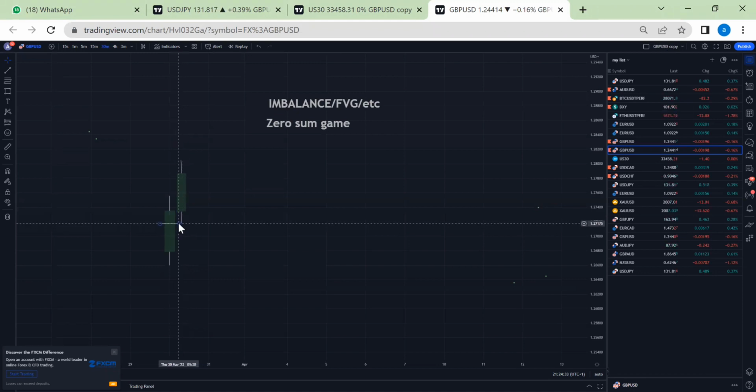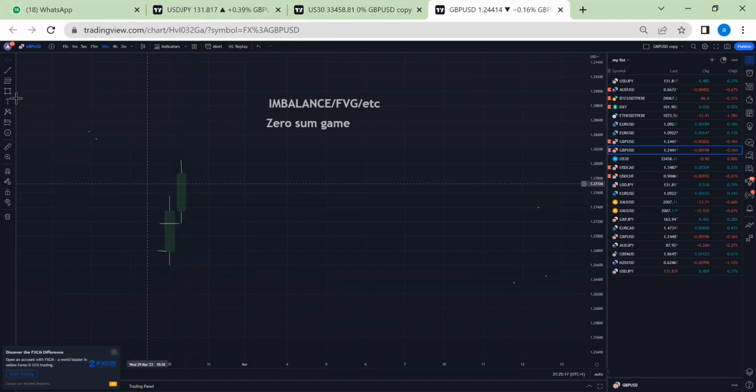Now, from this point downward back to this area where this wick started, we can say there are no sellers at all. Within this wick of the last candle to the beginning of the wick here, where we feel the presence of sellers, in between is what we call imbalance. We believe inside here there are no sellers at all, just buyers, which is not supposed to be, because for every buying there must be selling. So inside this place there is not a single seller. It's all buyers, and that is what we call imbalance for that particular time.